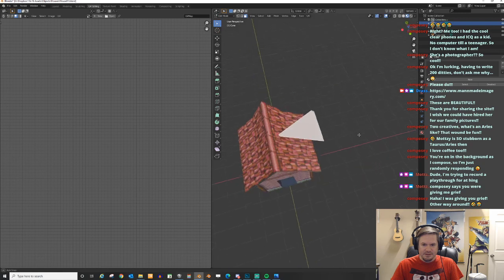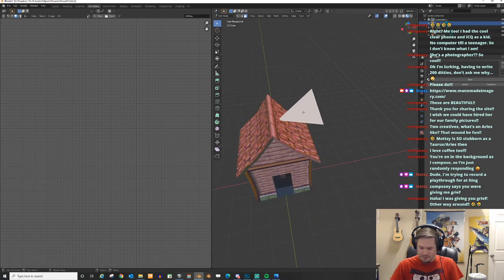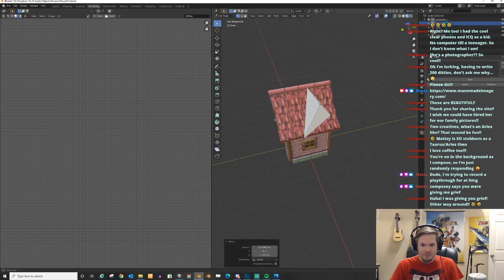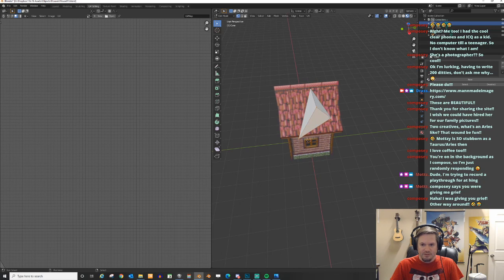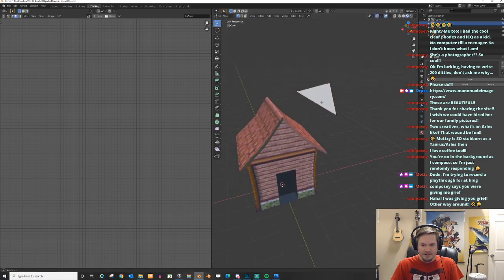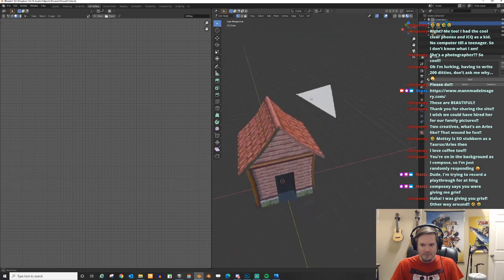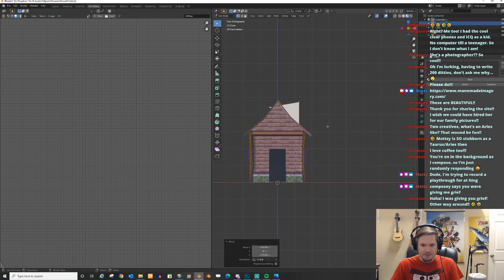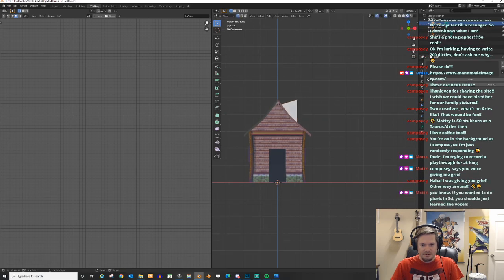So what I could do, let's see here. Let's grab this and do it like that. Oh, that's not what I want. Oh, scale on the X by 0. There we go. Yeah, that's good. That's good. G. Scale on the X. I'll make this work.